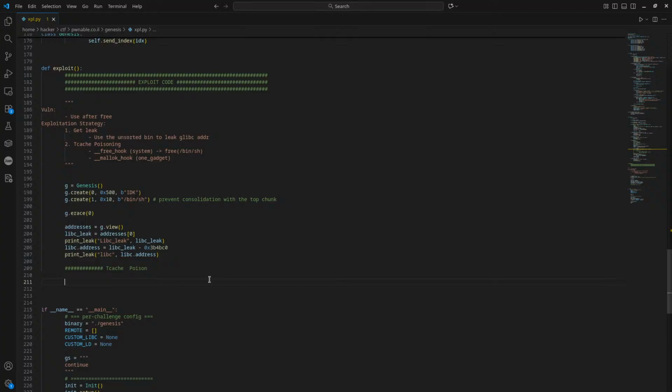Let's start with Tcache poisoning with free hook. So just gonna create two creatures with the size of 0x20, the name, and this will be frame 2, and then we're gonna erase both of them.